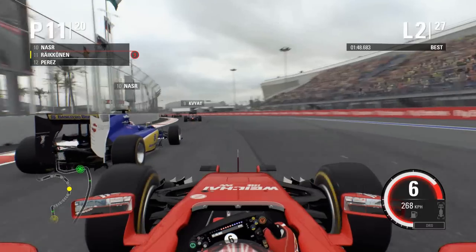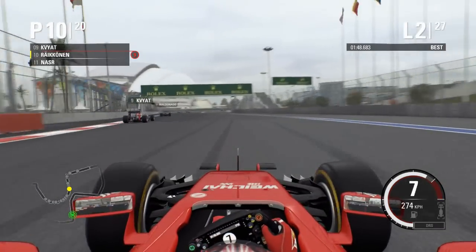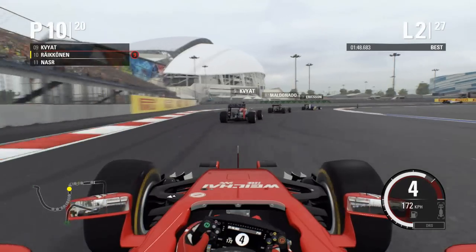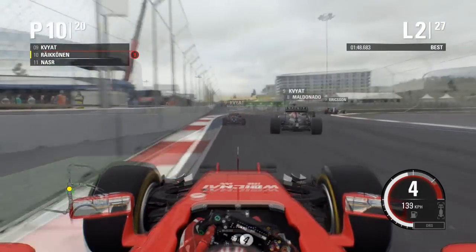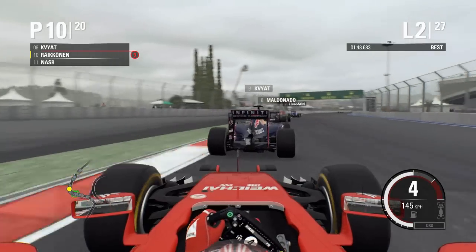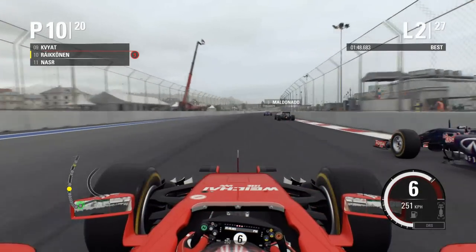The cars do go really slow here, so we're going to try and hang it around the outside, keep it completely flat, keep the throttle pedal buried into the ground, and we make the move around the outside of Nasr. So a really nice overtake. We run a bit wide there, but we make the move stick nonetheless, and we're up into P10, so we're into the points here.